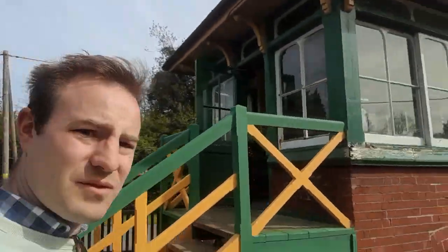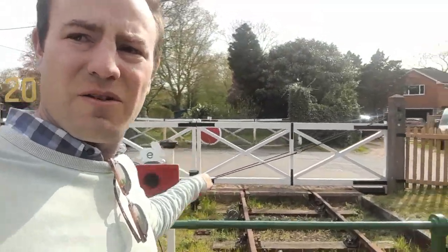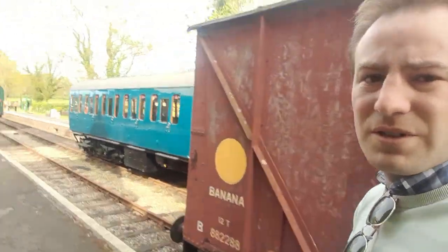There's the signal box there, the old Isfield signal box. We can go and have a look in there, but there's a family in there right now, so let's leave that for another time. So that's the railway looking towards Lewes, where it used to go. I'm going to wander up to the car park now, because the steam train has gone out, that little tram steam engine. If we're down in the car park at around the right time, we could see it come back past. But while we're here, we could perhaps have a look at this Thumper. You might be able to hear the noise, the thumping sort of noise.